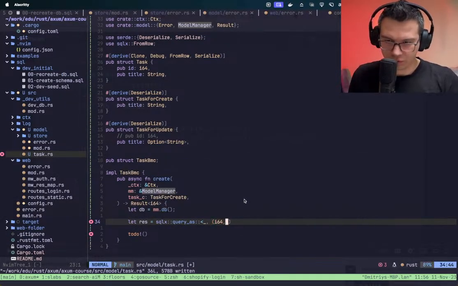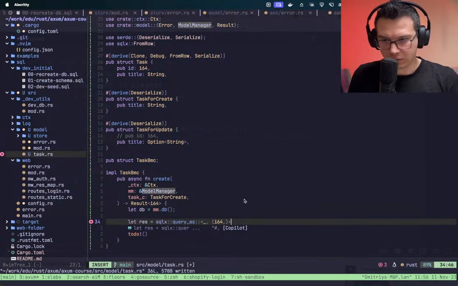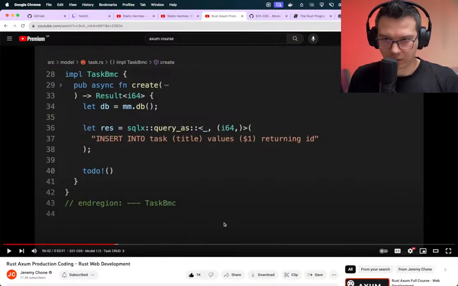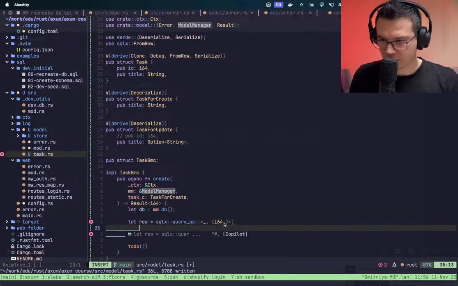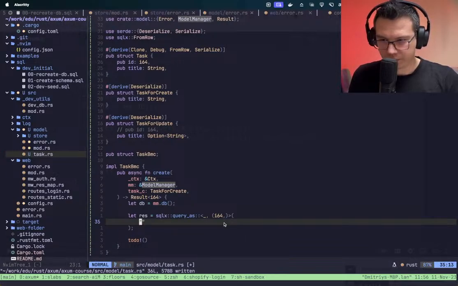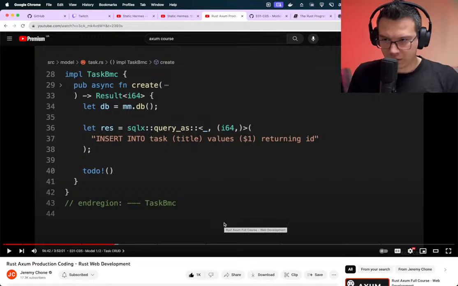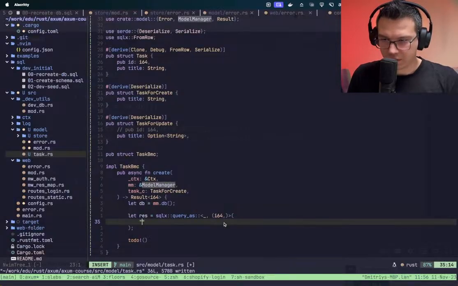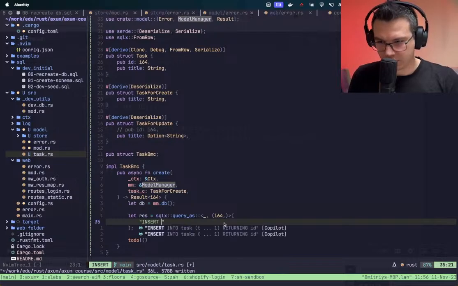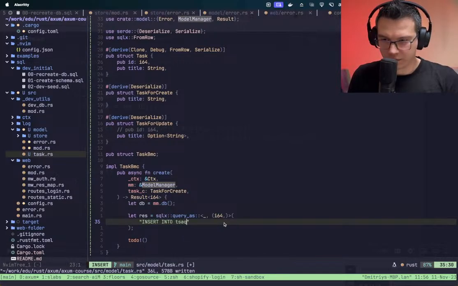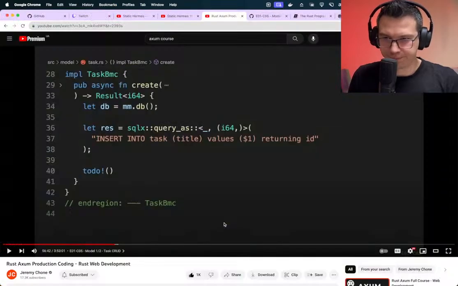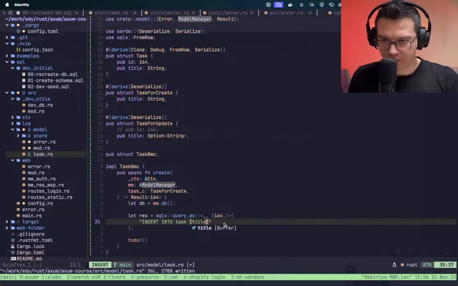I'm not sure what this comma means, but yeah, let's get back to it after we implement the function. So in here we do query insert into task, title.